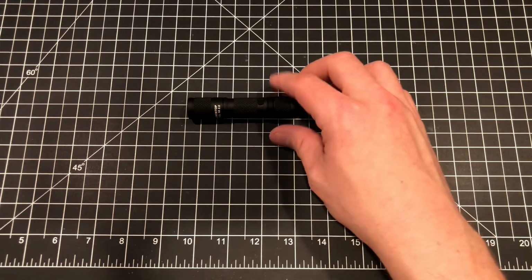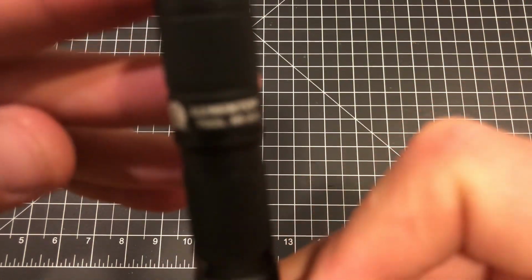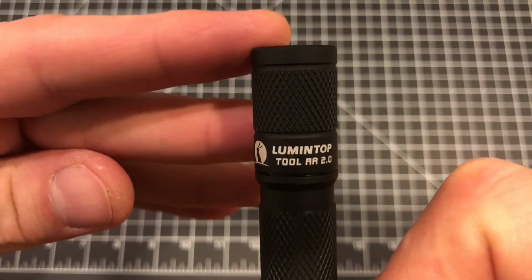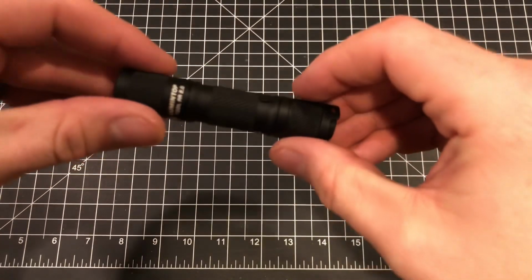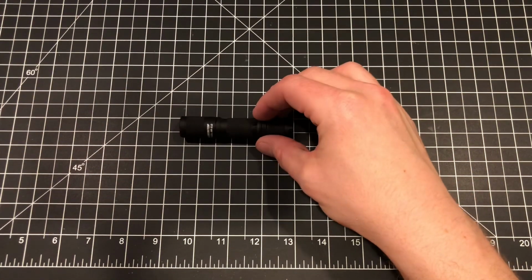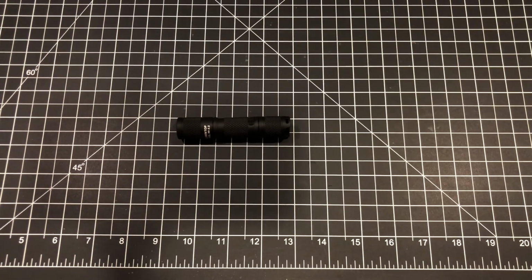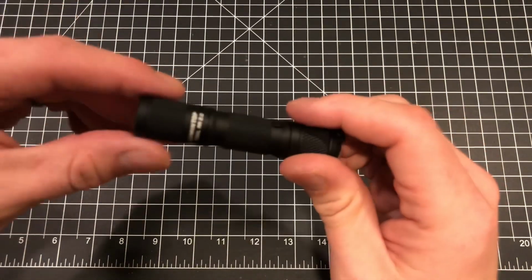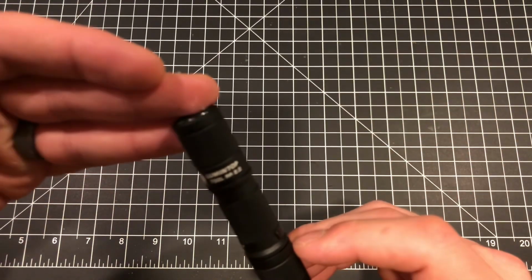So this is the Lumintop Tool AA 2.0. This light has been around for a little while. It's not brand new to the market by any means. These first became available to purchase on Amazon just over a year ago, in November of 2017. They may have been available prior to that on dealer websites, but it's not a brand new light, and it's not something that's been around forever.